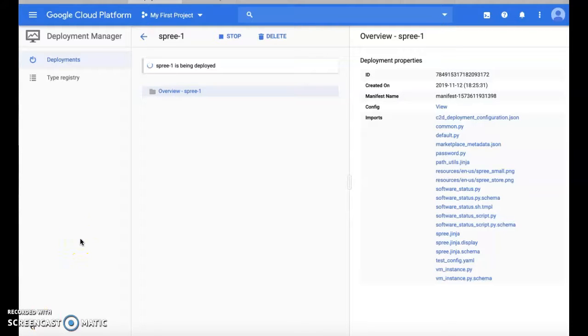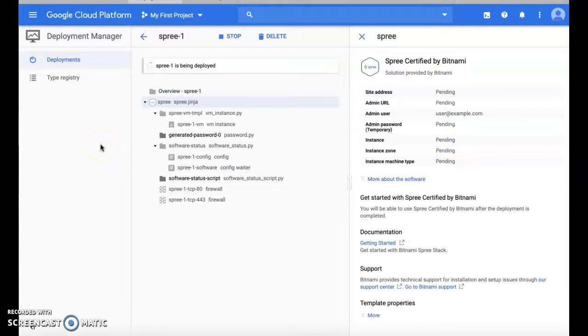Now we have to wait for a few seconds. It's loading.